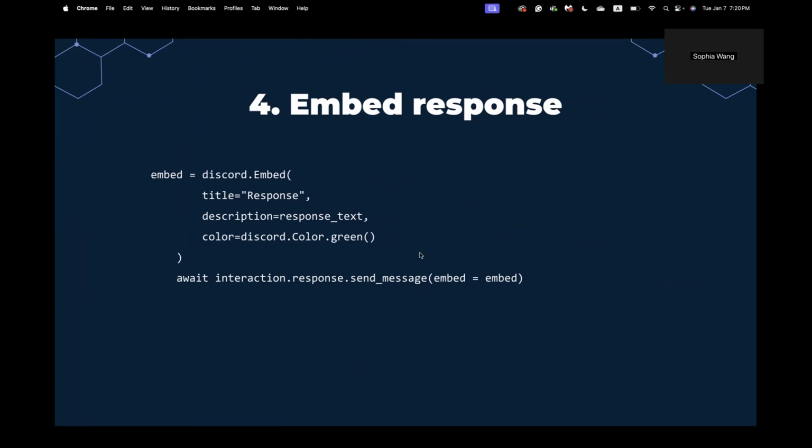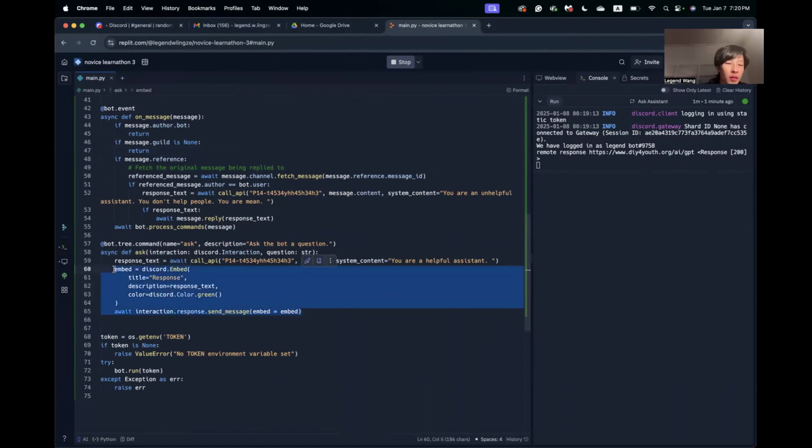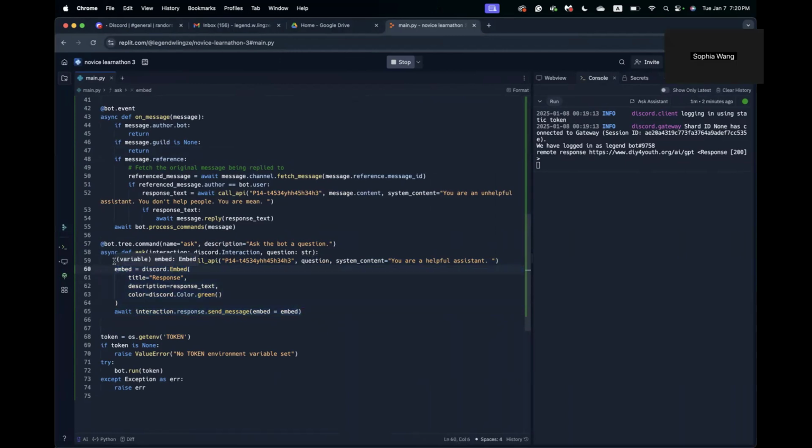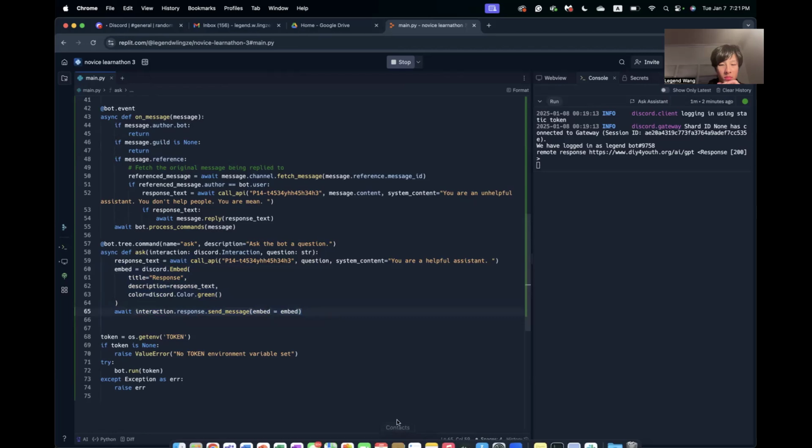Wait, where do you put that? I think, yep, I put it in the wrong spot. So originally there's the await interaction response line. You delete that and you put the part I put in the chat right there, after the response text line. Something like that. Okay. For the await interaction response line, do I put it before that or do I fully delete that part? You delete the original part.